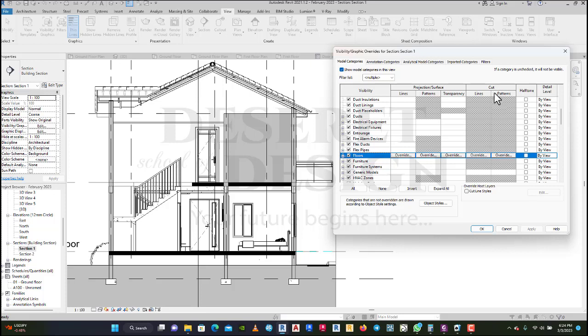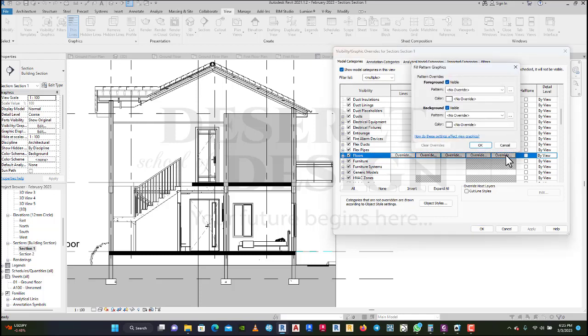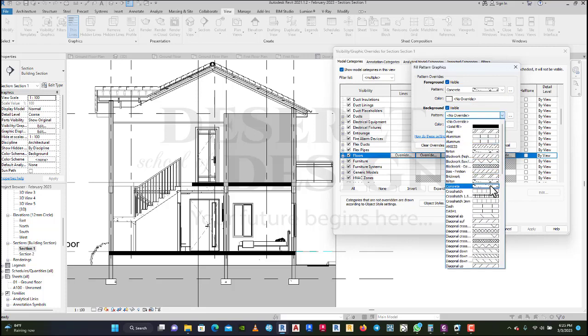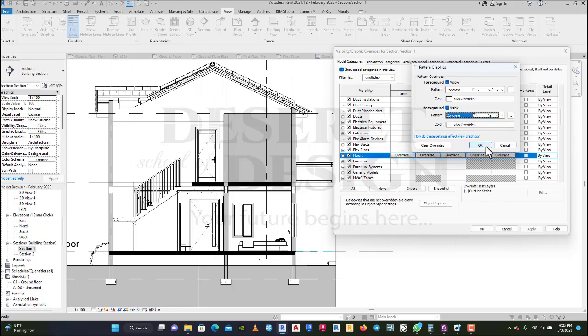So we'll go to the cut pattern of the floor. Then in the pattern, we'll click on the override. When you click, it will take you to where the patterns are. Then you have to choose the pattern you want. Here also we have foreground and background: what you can see and what you cannot see. Do you get it? Okay, so in the foreground, I'll drop down and look for the concrete pattern, because it's a concrete floor. I'll scroll down and you see concrete is here. Select. Then for the background also, you select concrete. If you are done, you apply.